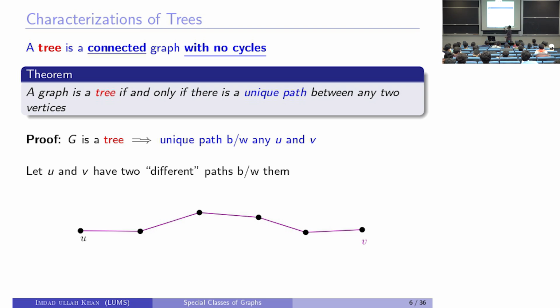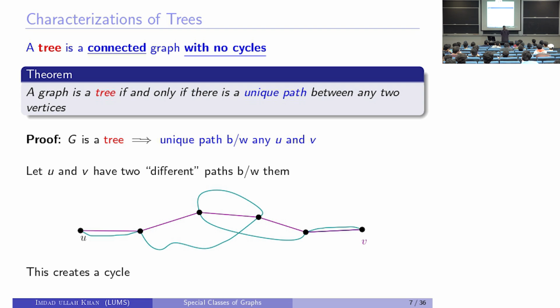So this is one path, the magenta path between u and v. Suppose, for the sake of contradiction, it is a tree, but still there is no unique path. There are multiple paths, right? So here is the other path, the green path. Suppose there is more than one path. They may intersect, they may not intersect, they may share an edge, they may not share an edge, but they must share at least two vertices, right? Both paths have u as an endpoint and v as the other endpoint, right? So they must intersect at those two endpoints, and they may possibly intersect in the middle somewhere, right? They may even share some edges, right?